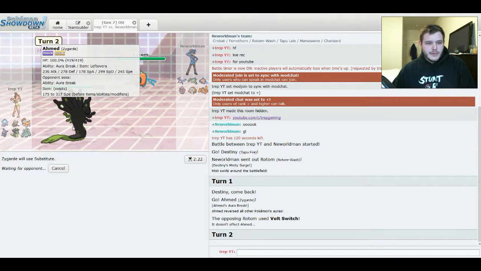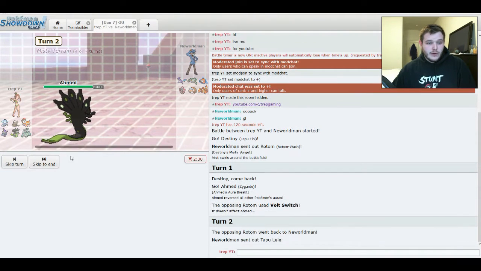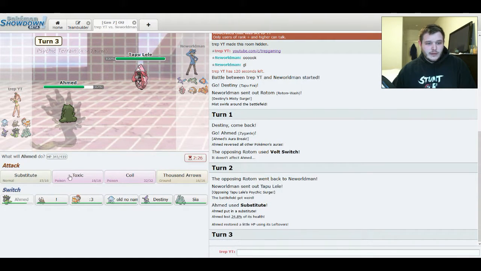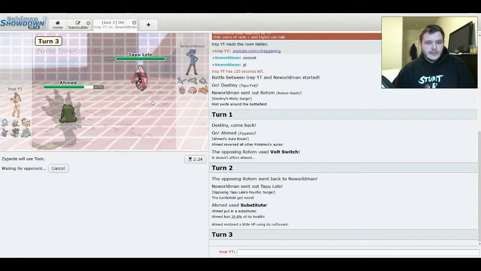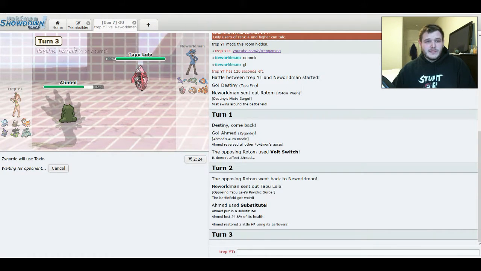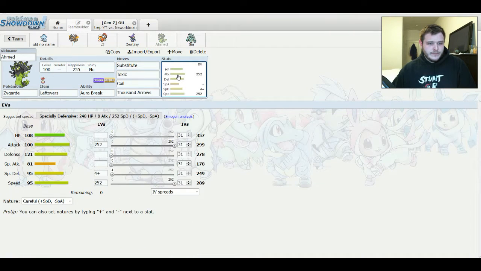So I'm going to sub up on his... I don't know what he's going to. Tapu Lele is the answer. We can go ahead and get a... I don't know what's just better. I think Toxic is a little bit better just because it will wear away. Zygarde does not have the greatest attack stat. I believe it's base 80.